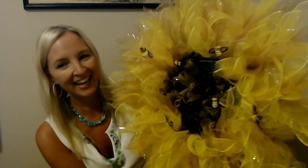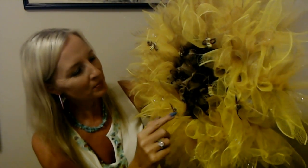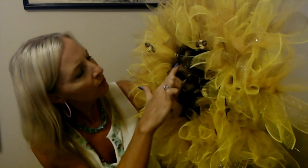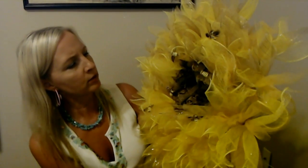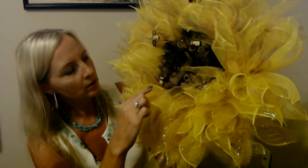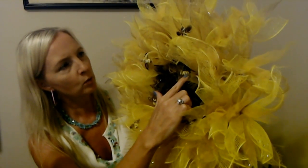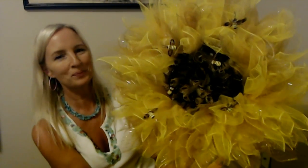Okay, I've added the little bees to the wreath. It doesn't look all that different, but look. So we have 6 of them on here. I put 2 on this part. Right here, they're just flying all over the place. I don't know which way it goes. 1 here, 2, 3, 4, 5, 6. Look at those little bees.